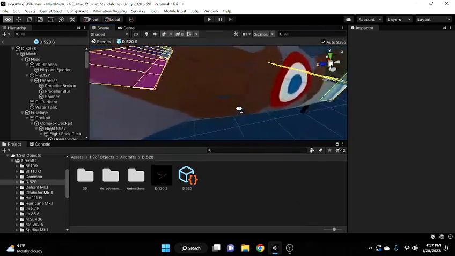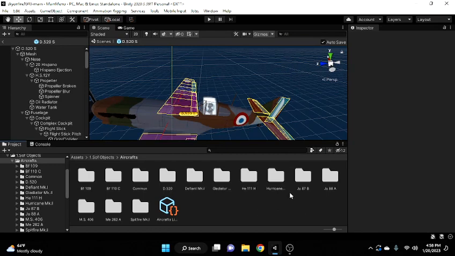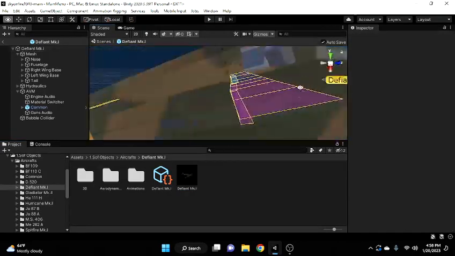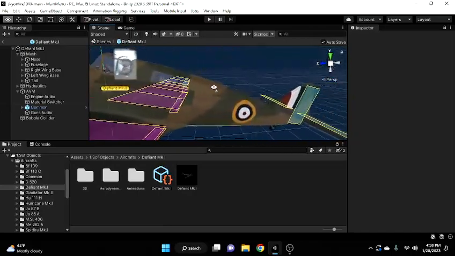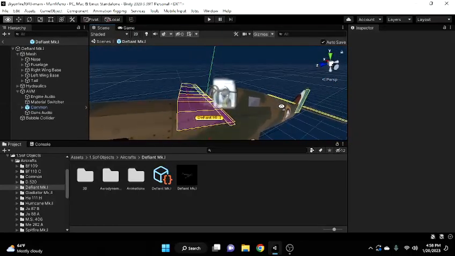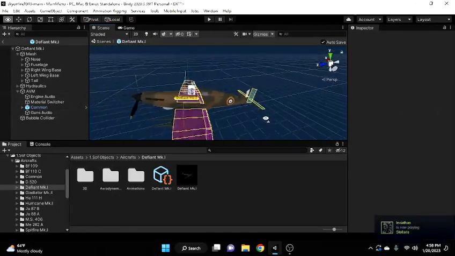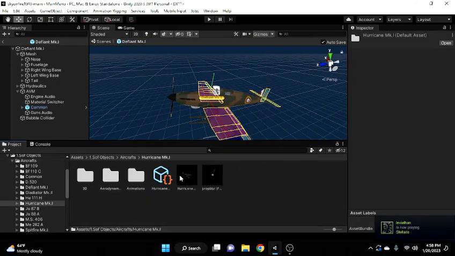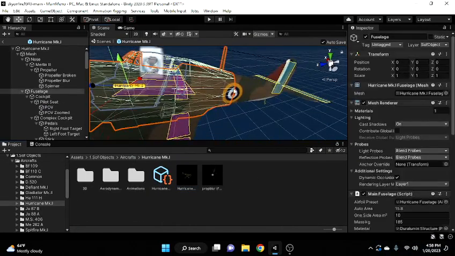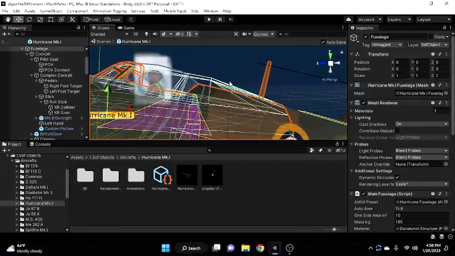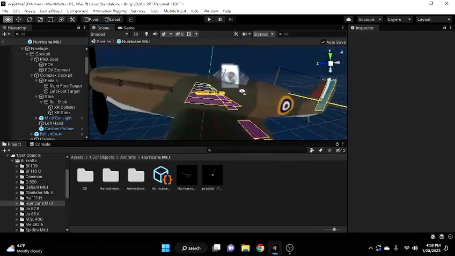But if you were to open it up in Blender, you could do what I did for the Defiant here, for example. If you look at the 3D model, there's no turret here anymore. I extruded this little back bit up and over to the cockpit and blended it in together. It's a little more complicated, but you can get some cool results. All I did there was change the 3D model. See how I didn't change the collider model, so the collider still looks like a normal canopy, but here it's not, because I was lazy, and it's good enough.